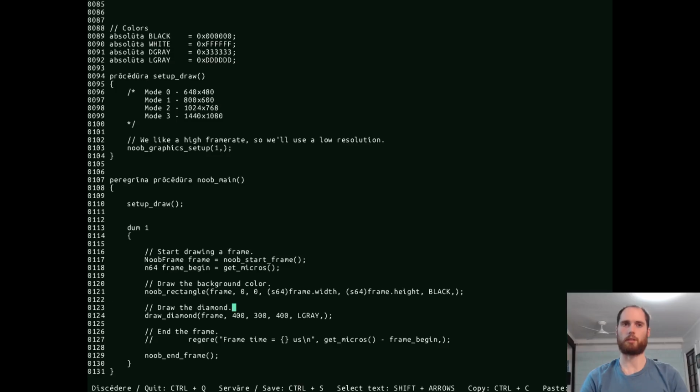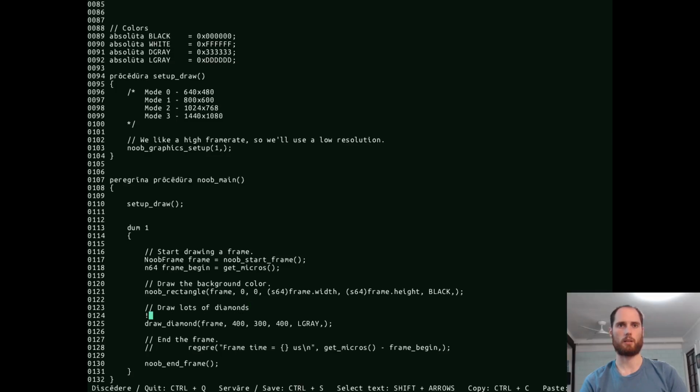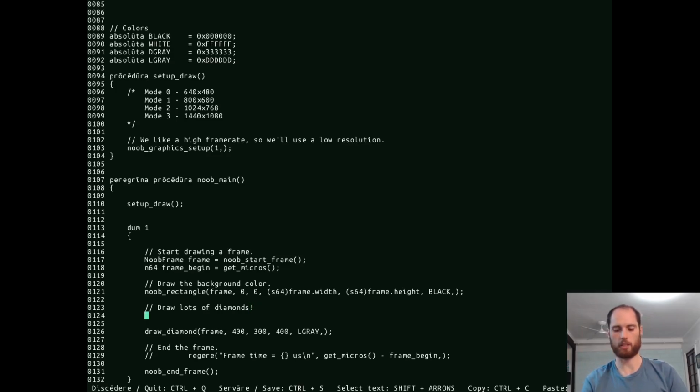We'll say draw lots of diamonds. We're not changing the center of each of these, but we will need to change the width, and we will need to change the color.